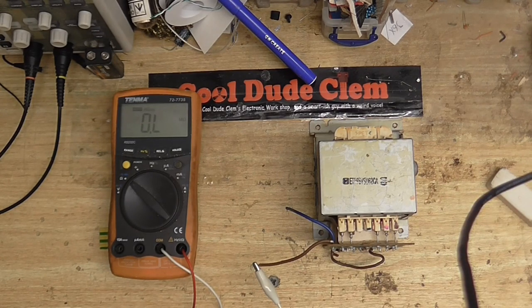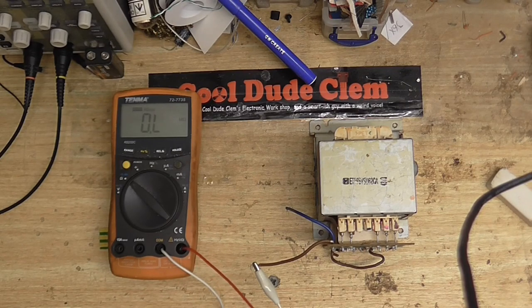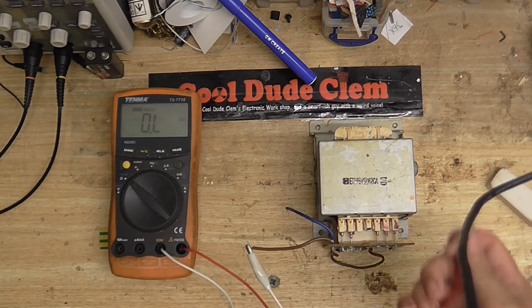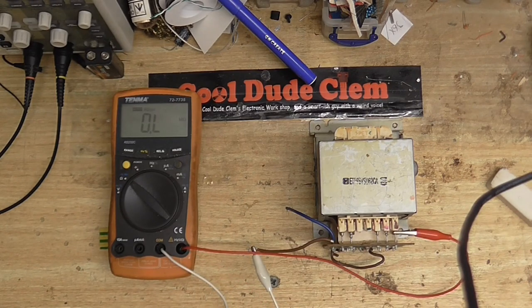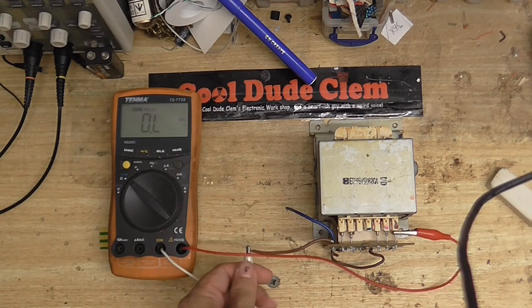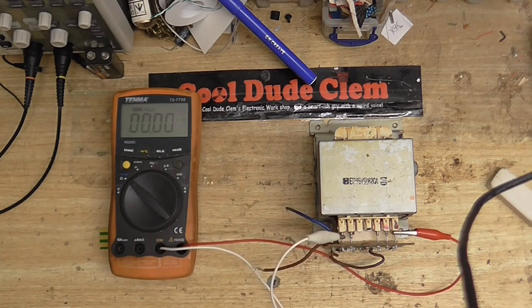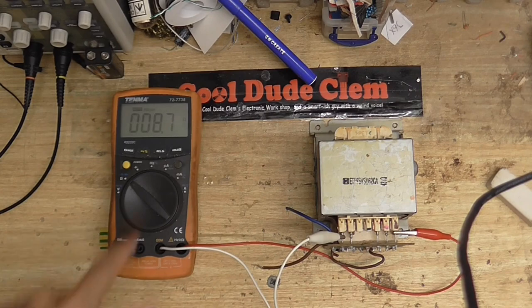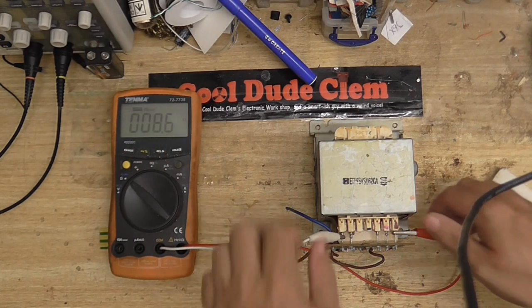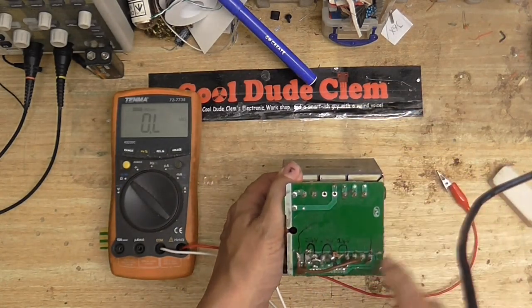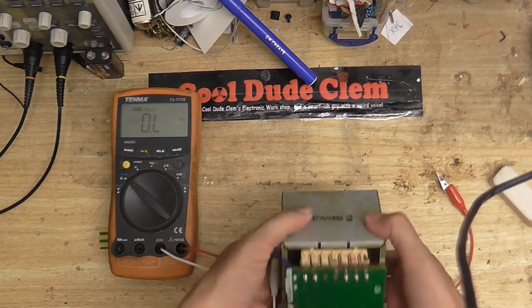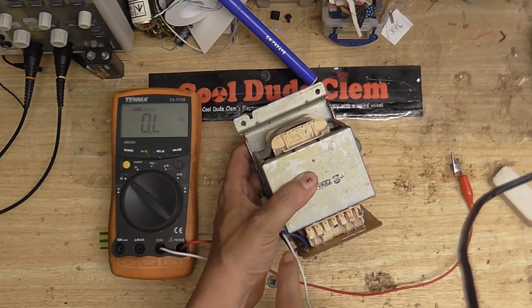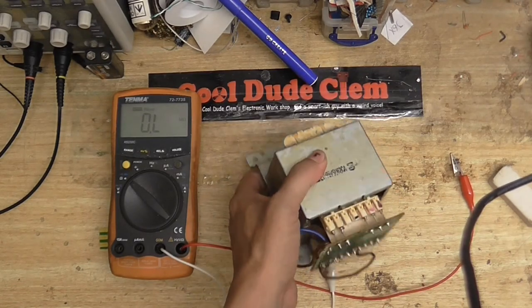Sadly though, I thought we would go with this transformer, but it seems like the primary's gone completely open. So I've got my faulty meter here. Oh, by the way, what's wrong with my probes? Somebody said that looks very sad. Looks alright to me. Clip leads are much easier to use. If I measure across the entire length of the primary, it's completely open, or so it would seem. But if I actually put the clip leads on the primary, you can see it seems perfectly fine. We're reading about 8.7 ohms there. I don't know if we've got a broken trace or something, because it looks alright, but I don't see any cracks in the traces.